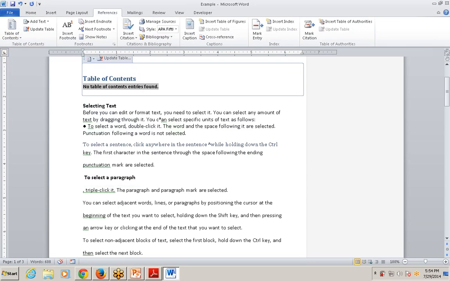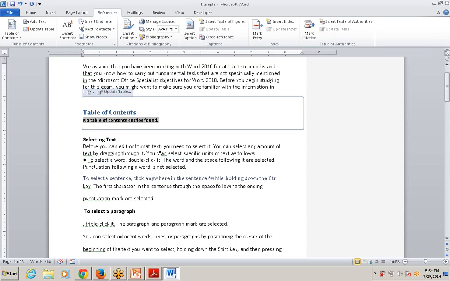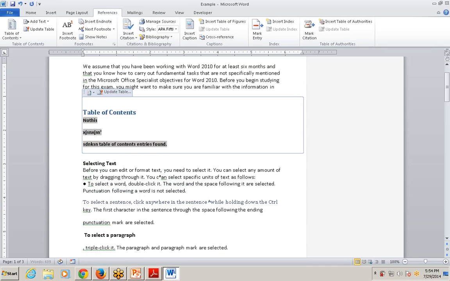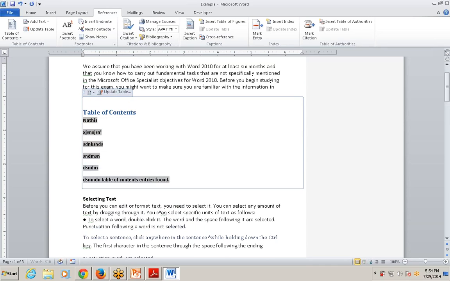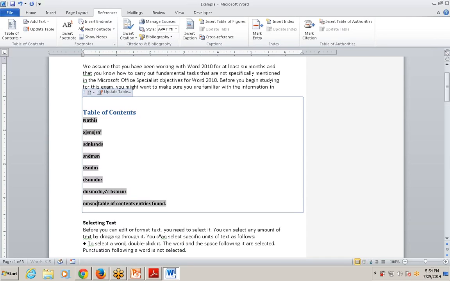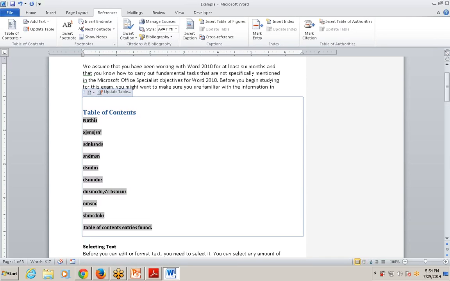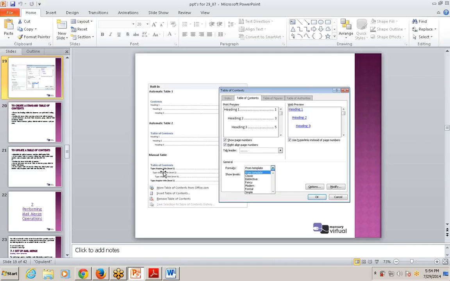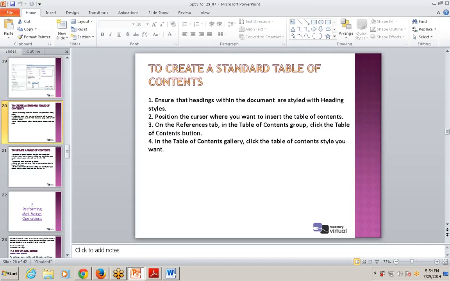So this is how you can insert the table, and you can modify it like this. So this is how you can create a standard table of contents.